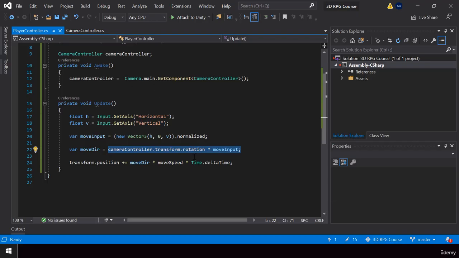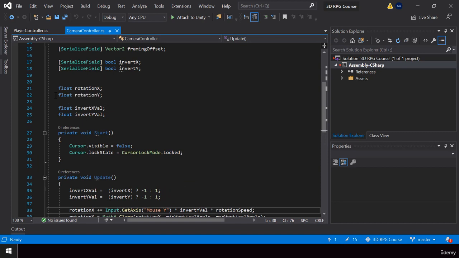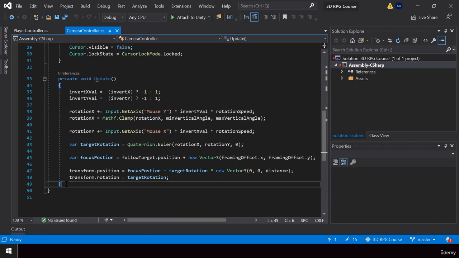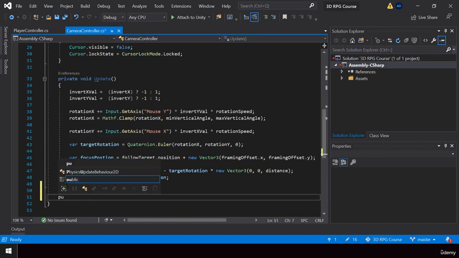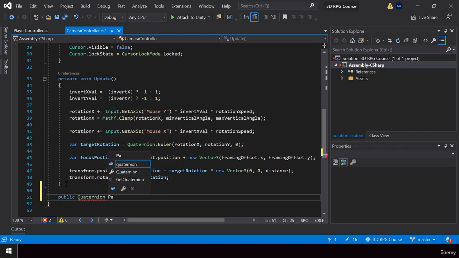So here we should only take the horizontal rotation of the camera. So we can get the horizontal rotation from rotationY, right? So what I'll do is in the camera controller script, I'll create a new property called PlanarRotation. So this will be the rotation in the XZ plane or the horizontal plane.